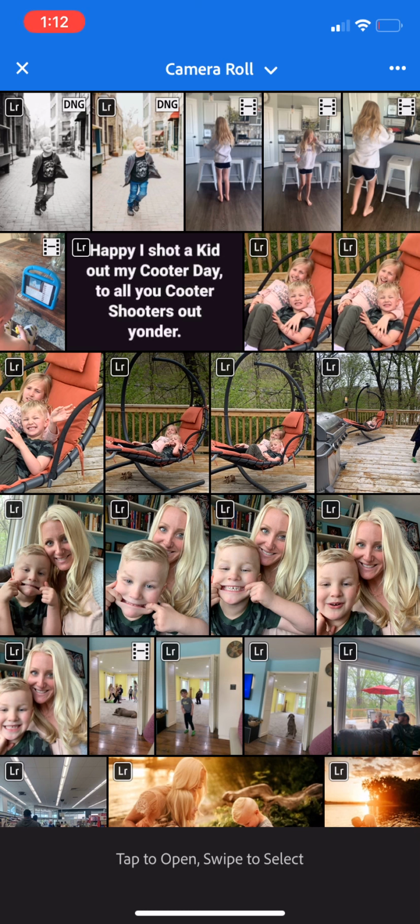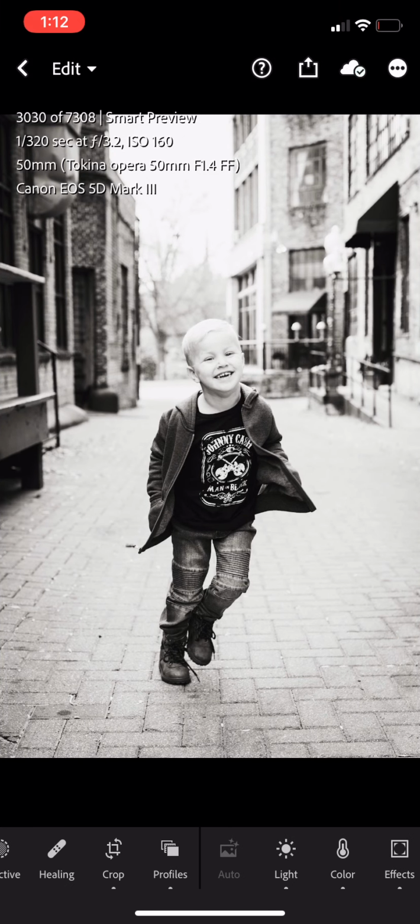And we'll click on the black and white one. See the other one I have right there? If you look at the top of the photo, you see a DNG. That means it's the presets. So they have to be saved as a DNG file, so you have each of the settings saved versus most of the photos would be JPEG. So click on the black and white one, and there you have it.